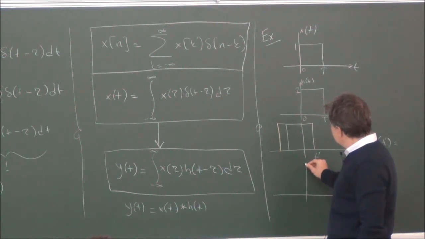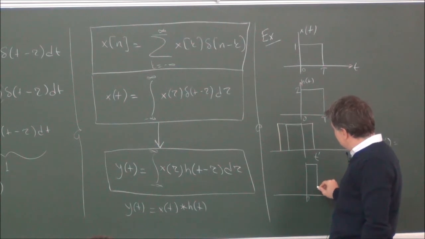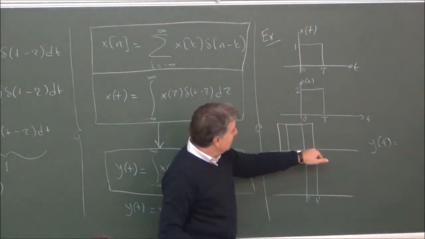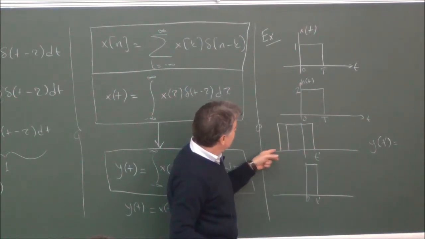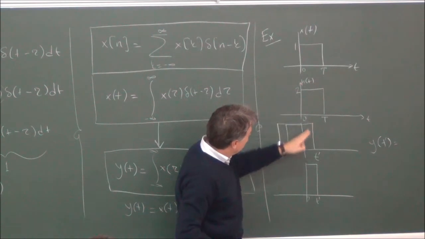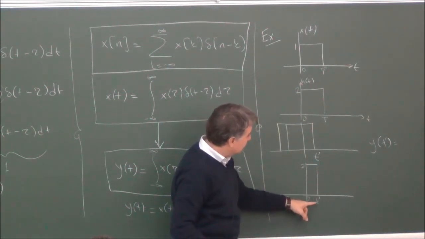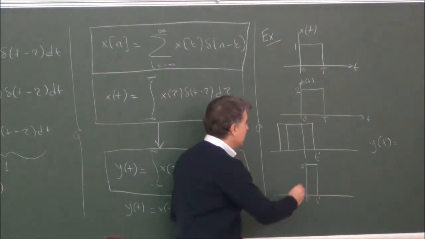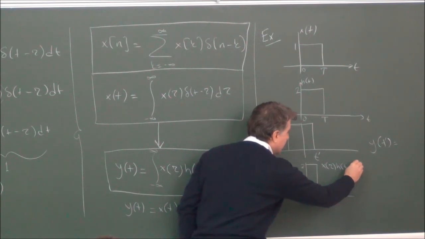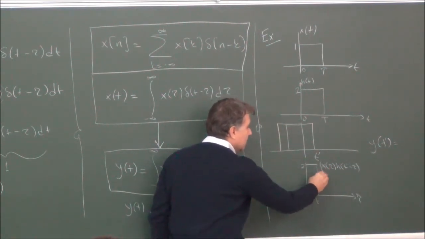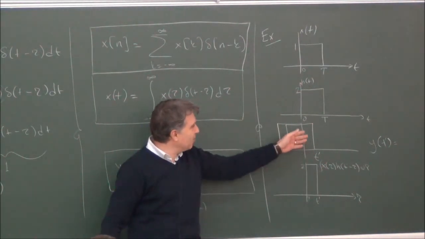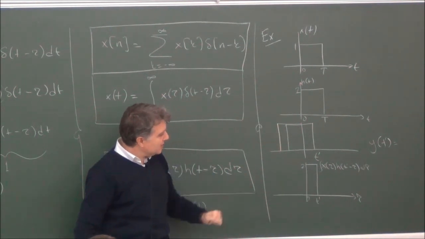The multiplication is starting from zero and it goes up to t prime, like this. And it ends there. After that, these are zeros. Before that, this was zero, so zero times this value, 2, for example, will make a 0. 1 times 2 will make it 2 along this interval. After t prime, it will come back to 0. So this is the multiplication of x of tau and h of t prime minus tau over the tau axis. And we need to integrate this thing over the tau axis. This was the formula for convolution, as you remember. The multiplication of this thing and that at a particular amount of shift. So what is the area under it?